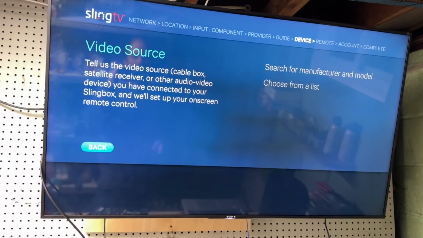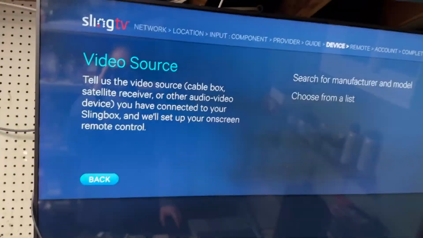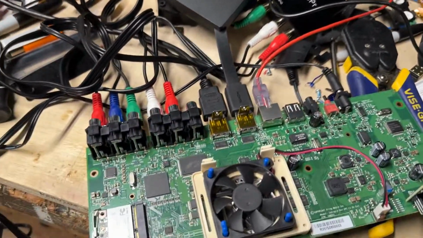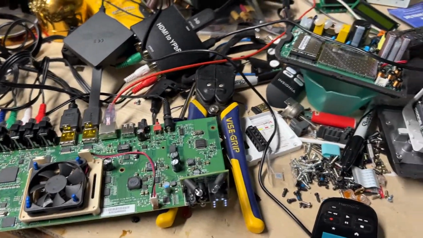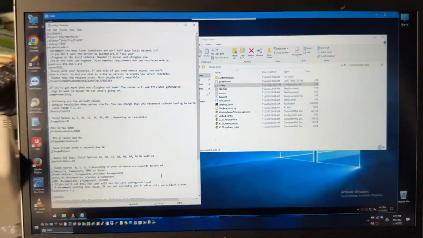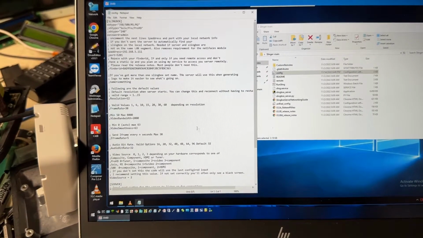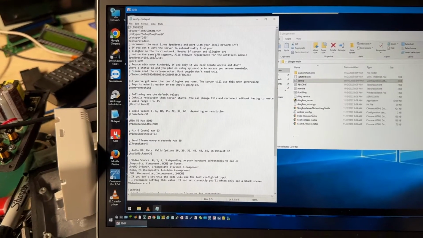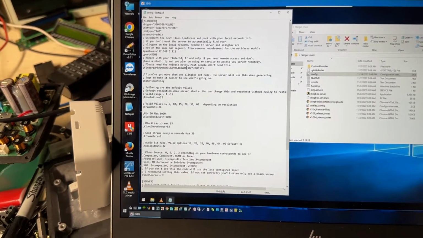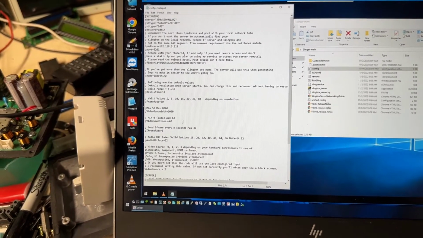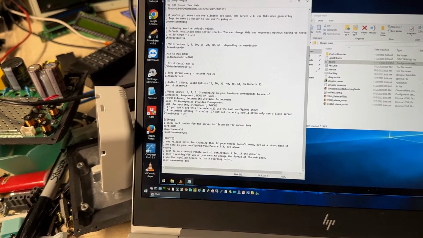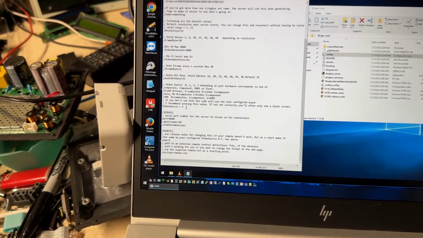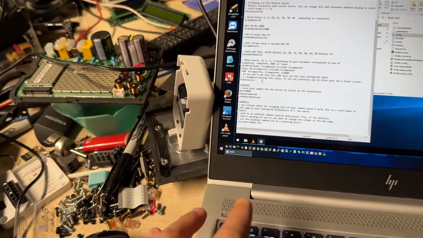Okay, so at this point, I'm going to leave it. So it's still in setup mode. There is the HDMI 2 component, which I really don't know if it's gonna work. So let's go to the laptop. As you see, I'm using the admin password, which is just admin, my unit ID, the IP of the unit on my LAN. My video source number is going to be number 1, just to try this. So let's change this to 1.